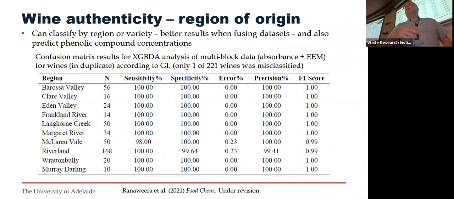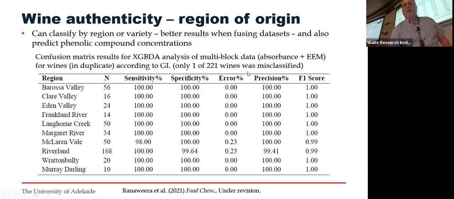So now we're looking at variety, we did region then, now we're looking at variety and other regions and trying to expand that. Ruchira is now fusing data sets, so taking that absorbance data, taking the EEM data, smishing these together and doing her prediction modelling on those things. So here we are for the two data blocks brought together, and they're usually complementary data blocks, or should be, to provide complementary information.